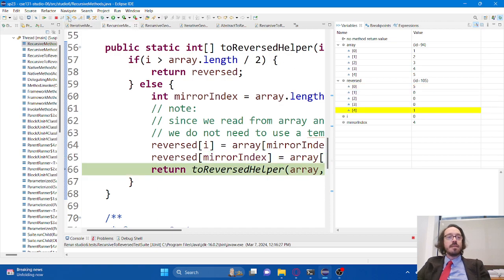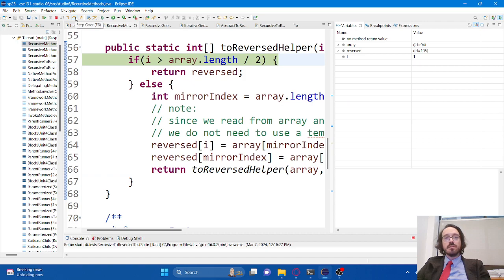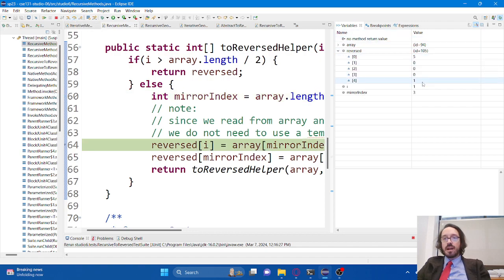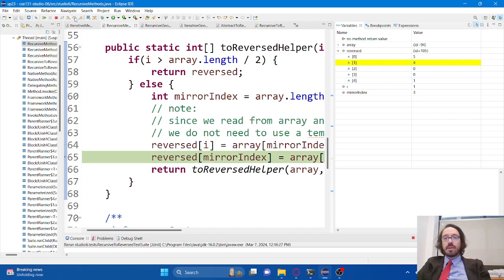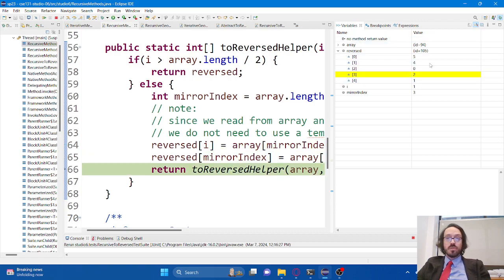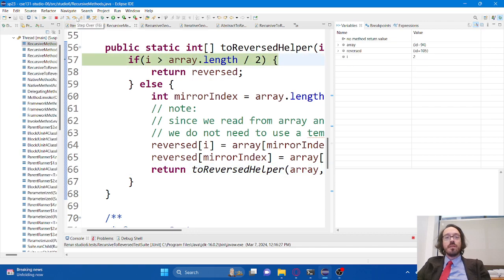And then it says, let's keep going. We still have more stuff that we need to do. Still haven't hit the base case. i is equal to 1 now. So we're going to do 2 more values this time. And if we take a peek at our array, we see the 5 and the 1 from last time. Now we get the 4 and the 2. So those are the ones that we pick up this time. But we're still not done yet. We're going to do one more level.